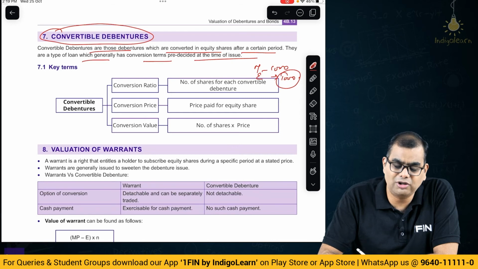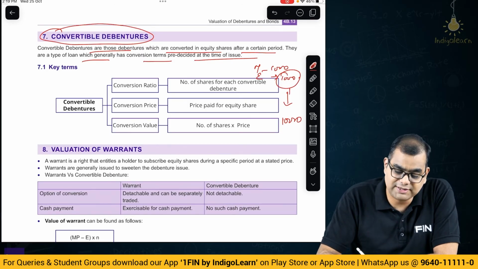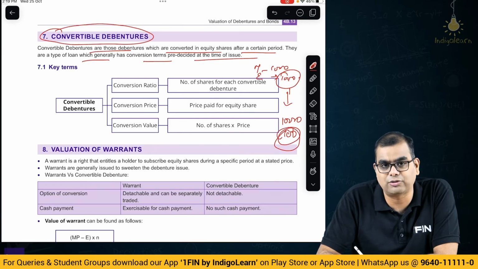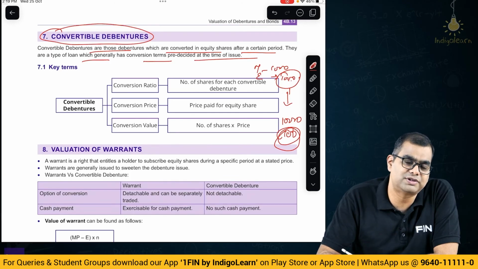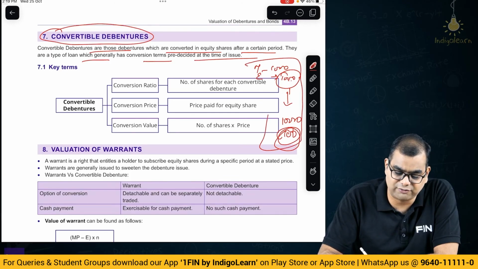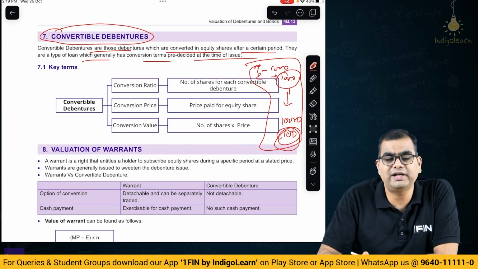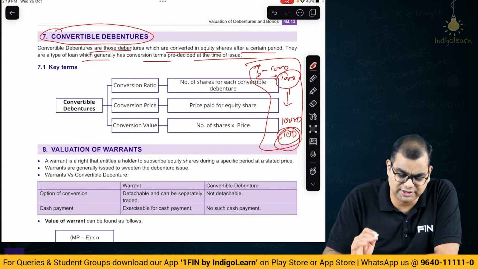Now, when will a bondholder want to convert this into equity shares? Let us say the value of each equity share is 10,000 rupees. Then you are getting an equity share only at 1000 rupees, so you will be willing to convert. Let's say the value of each equity share at the end of 5 years is only 100 rupees. Why will I convert my bond of 1000 rupees into a share of 100 rupees when if I wait for one more year, I will get the maturity value of the full 1000 rupees? So, there are various aspects that have to be considered like this. And then bondholders take a decision to either convert to equity or not convert and redeem the bond as it is. You can call it bond or debenture, doesn't matter.